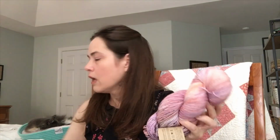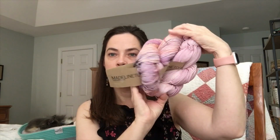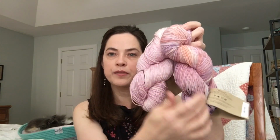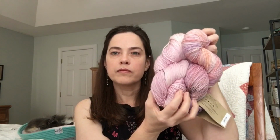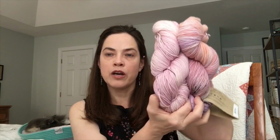And then I did get a couple more skeins like I said I was gonna get, and I got this. This is Madeline Tosh Twist Light, and this is called Hilo, H-I-L-O. I was thinking of doing kind of a tonal or a two-color shawl, but they kind of blend together. So I think that would be really pretty, that you just have these little pops of color. And this one I had in my stash already. This is just Rose, same brand, Madeline Tosh Twist Light.